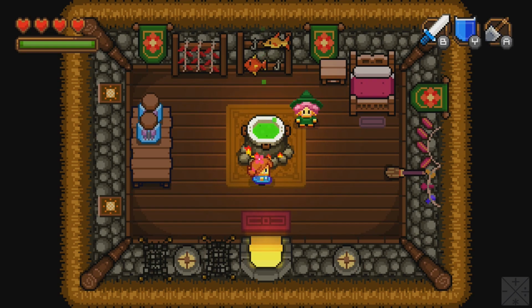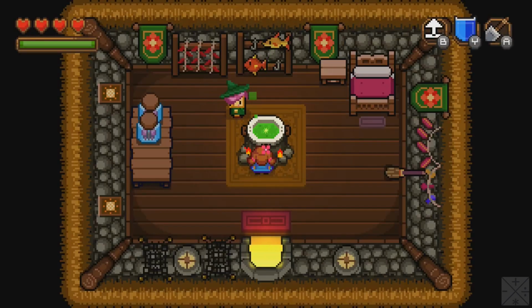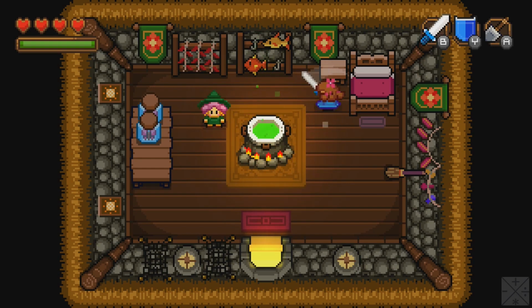Is that the Gulixir potion that letter was talking about? Okay, I have enough ingredients. I only have two starfish, but I only need one, so... I mean, when the troll was talking about nom-nom juice, he meant a health potion. So maybe that's this dead guy's name for whatever I just did, the rejuvenation potion. Gulixir.